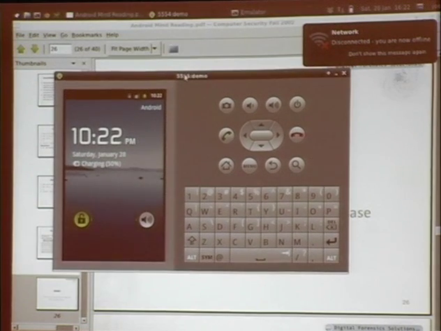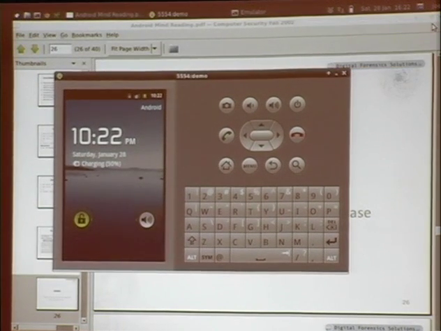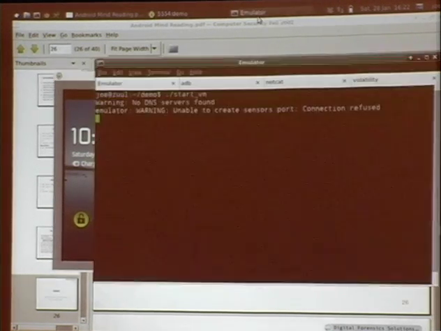All right, so what we have here is the Android emulator. The good thing about the Android emulator is it emulates the hardware more than the software. So it's actually running the full stack all the way down to the kernel. So we can test kernel modules, and a bunch of other things, on the emulator because it's QEMU, before we try it on a device. So we have our emulator running.